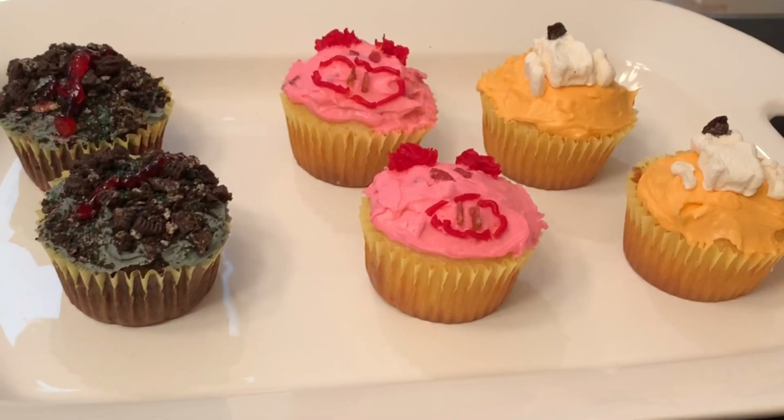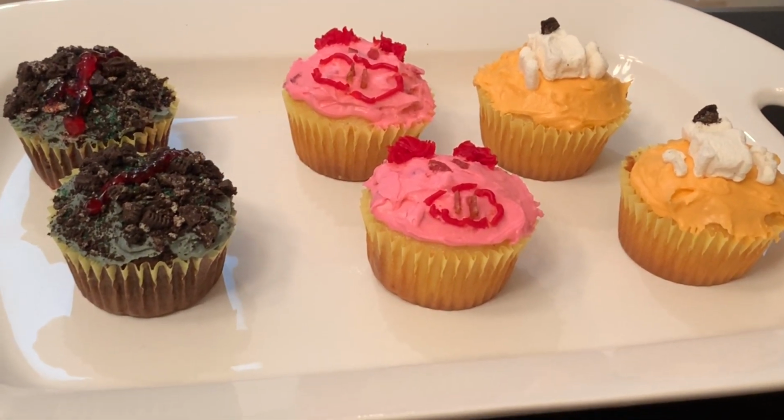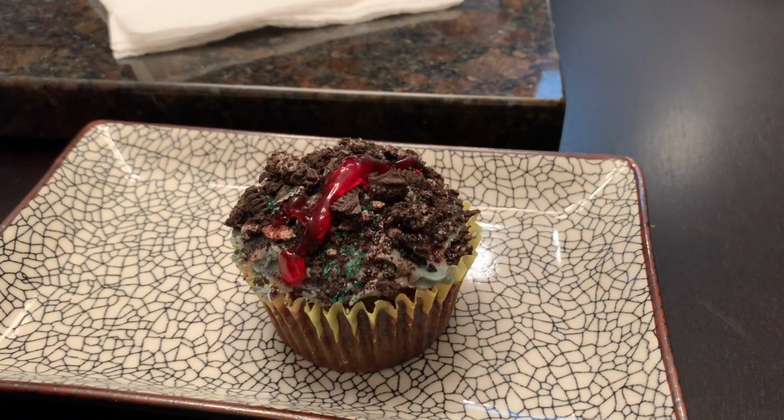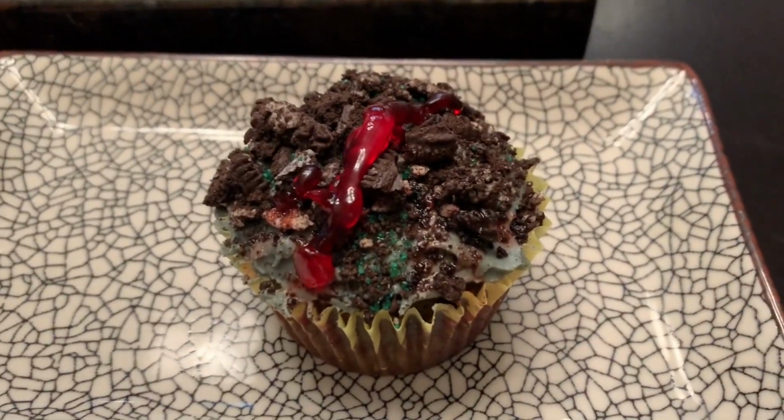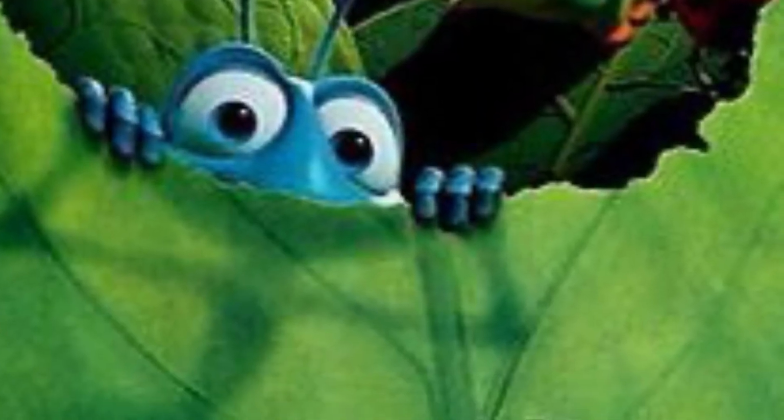My general theme here is forgotten Pixar classics. So we all think of Finding Nemo and the Incredibles and everything, but with this selection, I wanted to highlight those characters and movies that tend to get overlooked. So I want to introduce you to the Was a Bug, Little Bug, Hardly There Cupcake. It's highlighting the character Flick from the Pixar movie A Bug's Life.